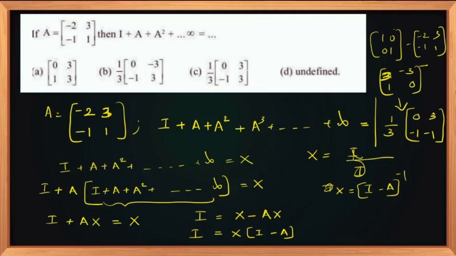You are right. So the inverse of that thing will be 1 by 3. Then I need to interchange the diagonal elements 0, 3, sign change of other diagonal. So this will be the correct answer. Option C is the correct answer. How many of you understood what I have done? All of you understood? Yes or no? Understood, right?